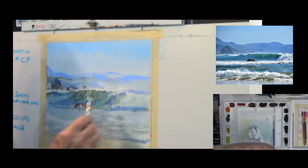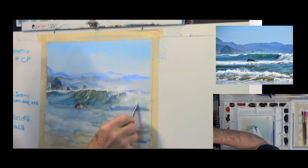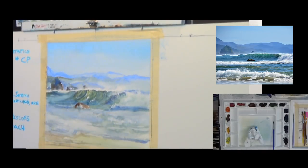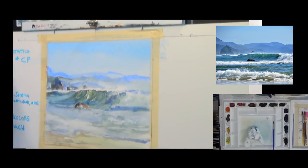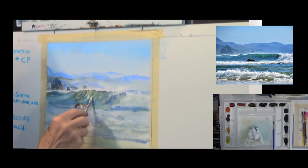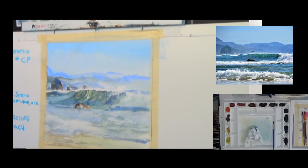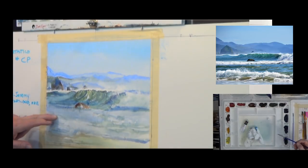I'm just trying to get a lot of texture flowing here to show you all this foaminess going on. So I kind of lightened this wave up so it's not quite as dark as I had it. I think that's pretty good. This area right here could be darker. Maybe I'll put a little bit of time on that just very quickly, like right in here.